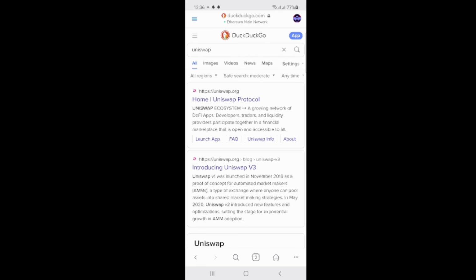So we will get back to our MetaMask application and open the browser. Then search for Uniswap and try to swap our Ethereum to DogeP tokens. Now, click on the first link that shows up in the search results. After the Uniswap website loads, you will click on Launch App. It will take you to their platform where you can connect your MetaMask wallet and try to swap for any token you want, in our case DogeP tokens.